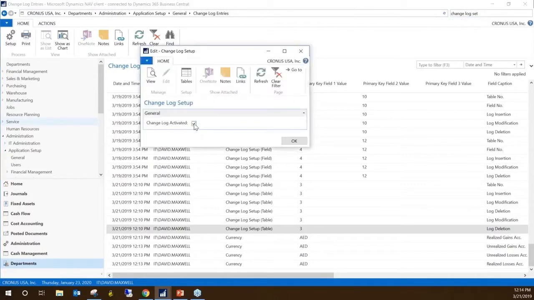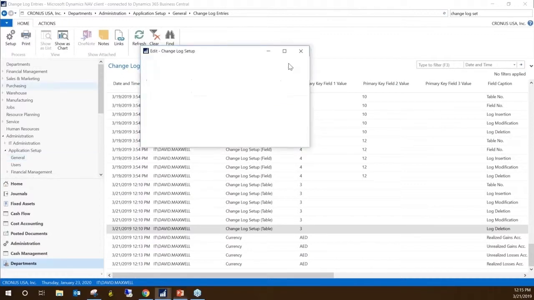By being in here and clicking this box, it isn't enough to start capturing information right away. The currency information would not have shown right away after I check this box. I do have to exit and re-enter Nav to initialize my changes. So this is something that's not written down anywhere that I'm aware of, but it's something that you would find if you were to actually experience this.